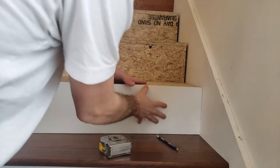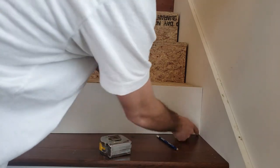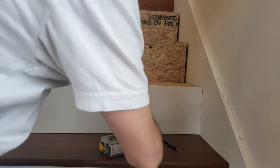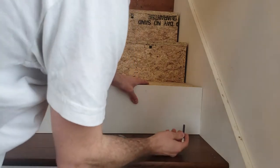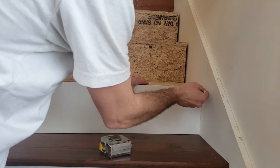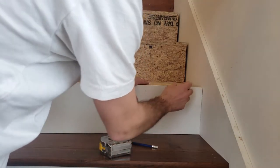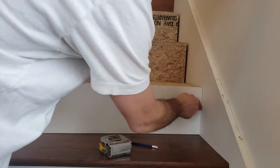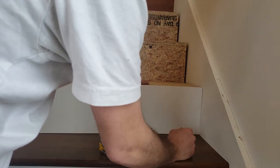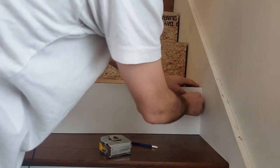I've got this first one cut, and what I do is just slide it in there and push it tight against the back — that'll show me if it's off at all. This might have a little warp to it, so I can just re-scribe it if I want to get precise with it. It's also going to get caulked in there, so if it's not perfect it will get filled. You can see it's a little open there and there — this board's got a little whoop to it, so that'll all get taken care of.